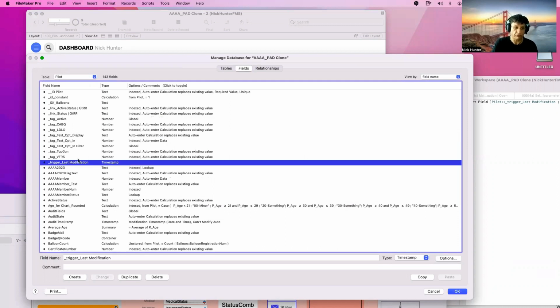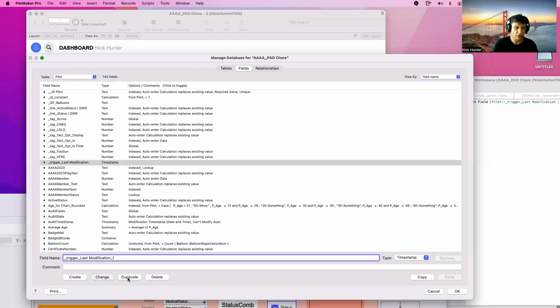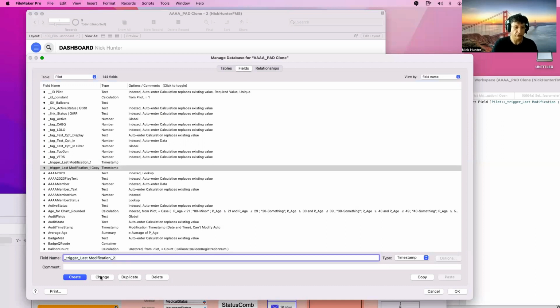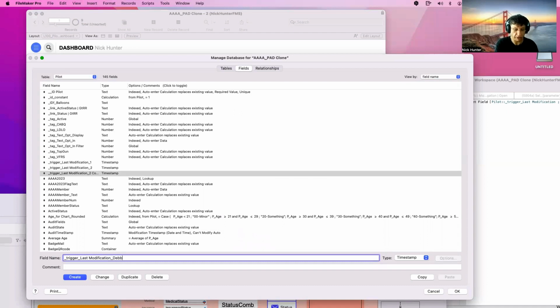And then we have the trigger, right? Sometimes I have many triggers. I have trigger 1, I can have trigger 2, and I can have a trigger debug. So sometimes you want to trigger some of the calculation, but not all. Sometimes you want to trigger the other half of the calculation, but not the first half. Sometimes you want to trigger all, so you trigger 1 and 2. So you have flexibility. You say, I want to trigger only this. I don't need to trigger all of those, right?